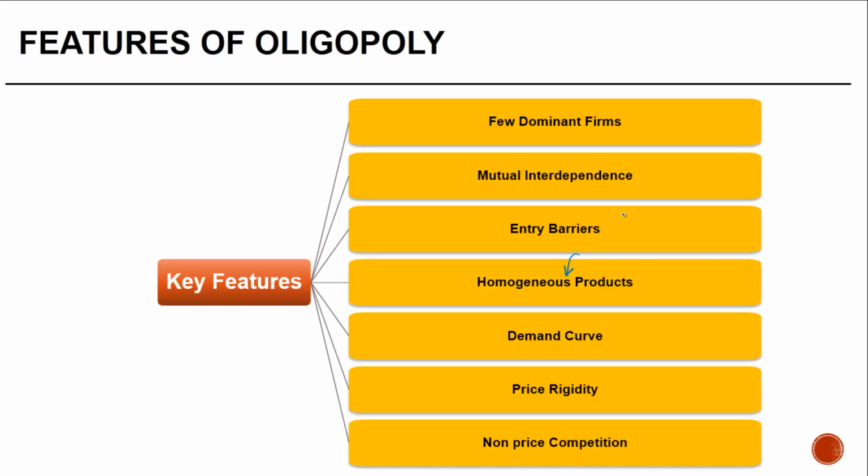Non-price competition. Generally, in such cases, the oligopolist tries to avoid a competition which is based purely on price, because if you keep on doing that, you'll keep on bleeding more and more money and more losses. Given that the products may be used interchangeably, the consumer may actually go with the one who sells at a lower price. But that can happen only up to a particular point in time. So the firms try to compete not on the price, but maybe on product differentiation.